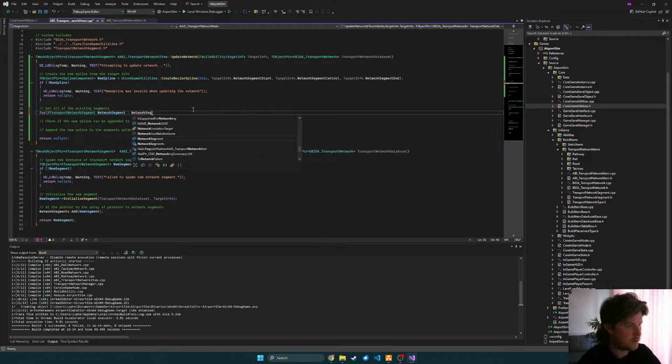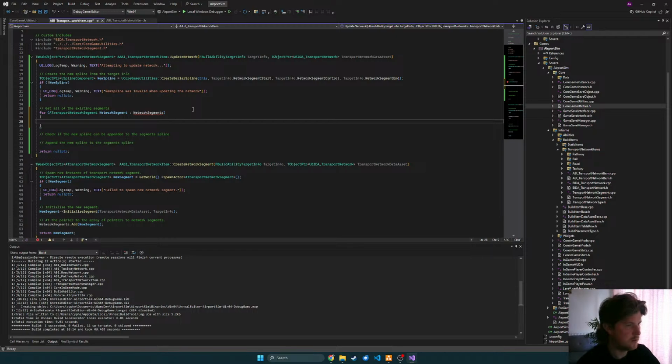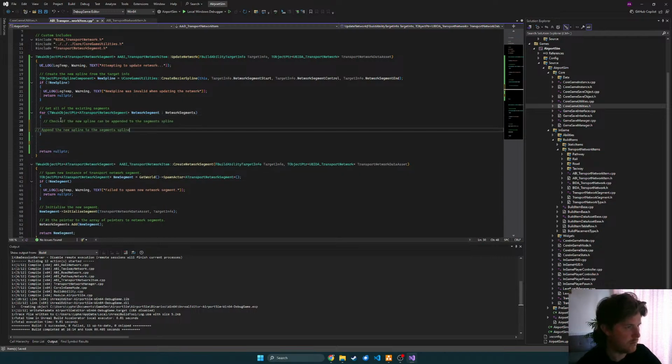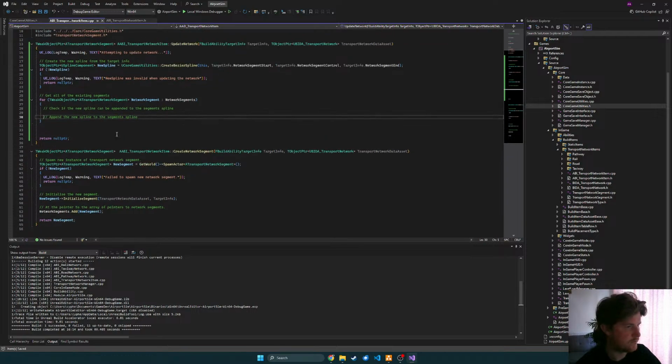Network segments. So now the segment needs those methods.